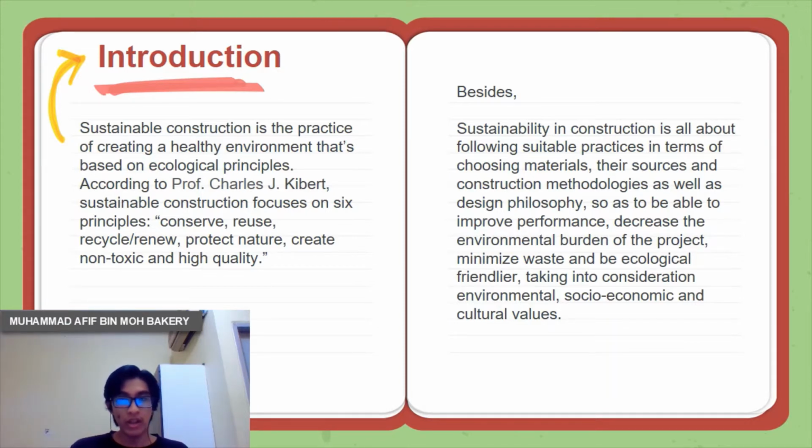Besides, sustainability in construction is all about following suitable practices in terms of choosing materials, their sources, and construction methodologies, as well as design philosophy. So, to be able to improve performance, decrease the environmental burden of the project, minimize waste, and be ecologically friendlier, taking into consideration environmental, socio-economic, and cultural values.